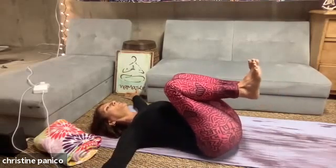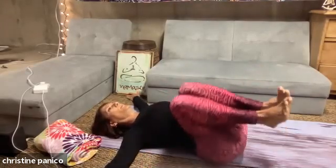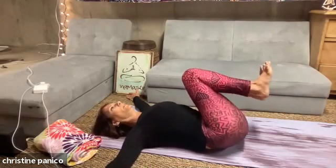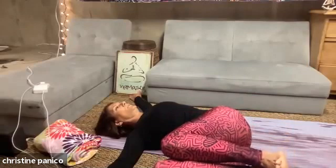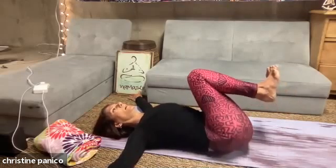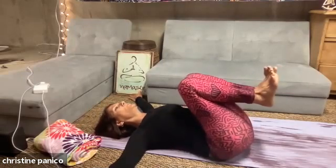Knees are going to be in on your inhale, and exhale, let's hover them over to the right. Inhale, pulls your belly in back to center. Exhale, hovers over to the left. Inhale, belly into center. Exhale, knees hover to the right. Should feel really nice across your lower back. Inhale, belly in back to center. Exhale, knees go over to your left. Last time each side. Inhale, pull your belly in and back to center.